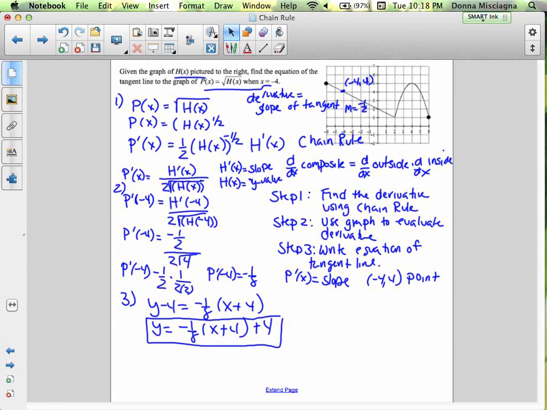All right, and this is a really good problem because they like to put problems like this, where you've got a graph of one function and you have to use that to find some information about another function. In this case, we're finding a tangent line of a composite function where that's the inside part. So that graph there is the graph of h of x. Another good idea is to label your graphs. And that's the inside in our function here.